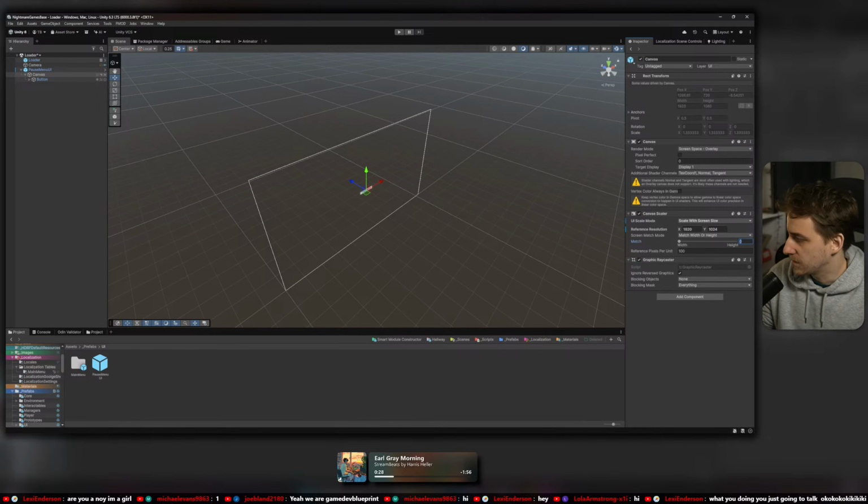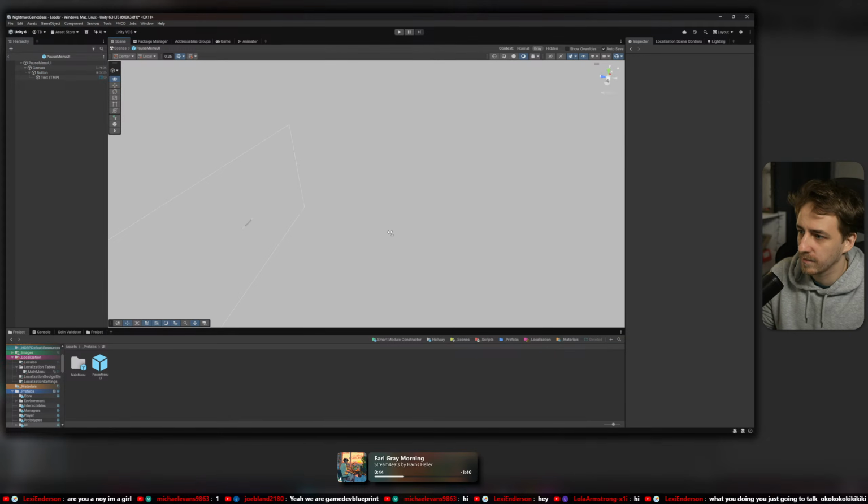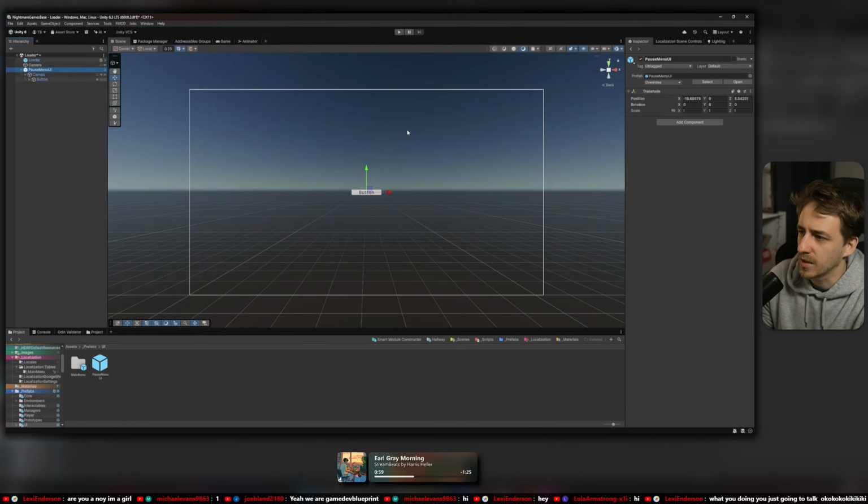And 0.5. Okay. Right, and I think I'm going to work in the prefab from now on. Which is this one? No, the other one. Yep. I can override it, so it's fine.